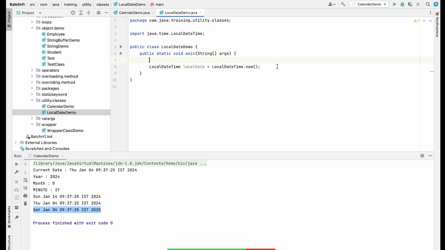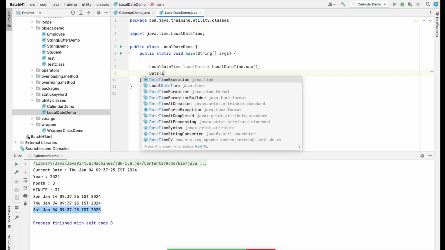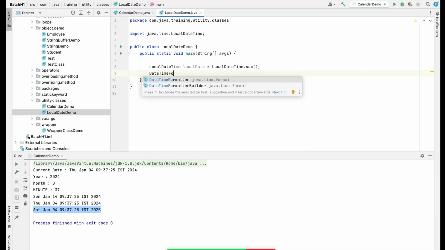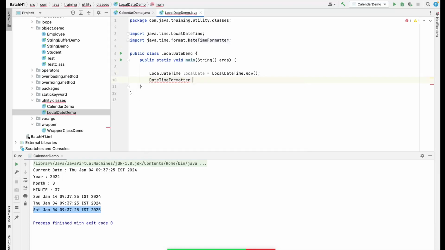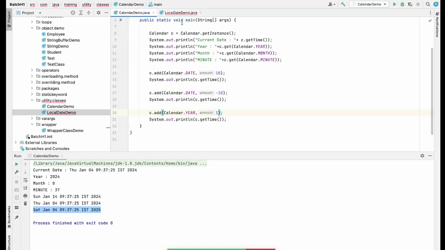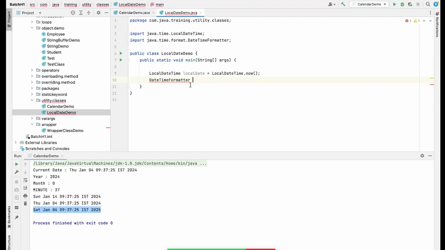And also, if you want to modify the date format, if you want to print the date in, suppose, MMddyyyy format, you can set a DateTimeFormatter as well. I know that this would be a lot of syntax for you for now, but these are just some libraries that you can try to explore.